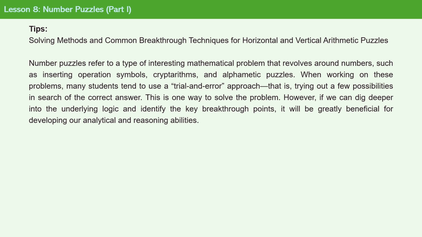In this lesson, we will learn solving methods and common breakthrough techniques for horizontal and vertical arithmetic puzzles. Number puzzles refer to a type of interesting mathematical problem that revolves around numbers, such as inserting operation symbols, cryptarithms, and arithmetic puzzles. When working on these problems, many students tend to use a trial and error approach, that is, trying out a few possibilities in search of the correct answer. This is one way to solve the problem. However, if we can dig deeper into the underlying logic and identify the key breakthrough points, it will be greatly beneficial for developing our analytical and reasoning abilities.